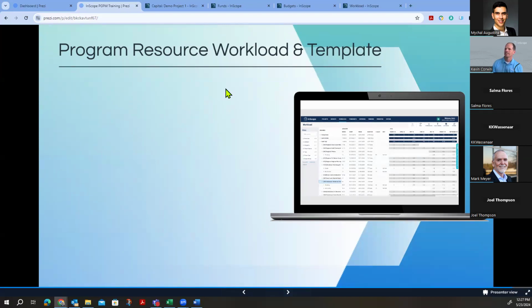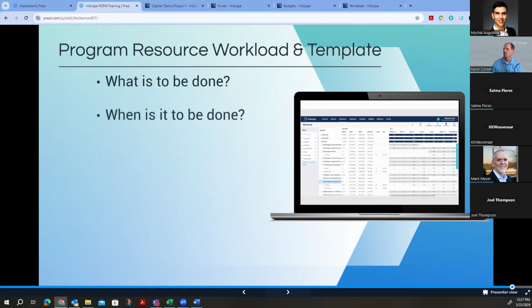Okay, I know I'm getting tight on time, so I'm not going to spend a lot of time on this, but thinking about workloads. And again, we have a whole webinar dedicated to workloads for an agency. Now, I know you might be thinking, well, we're public agencies or sort of owner agencies. Why do we really need to worry about workloads, or resource management like a client? But the reality is that you do want to know everything that needs to be done. Okay, that's your project plans. When is it to be done? That's coming from your project schedules. Who's doing it?